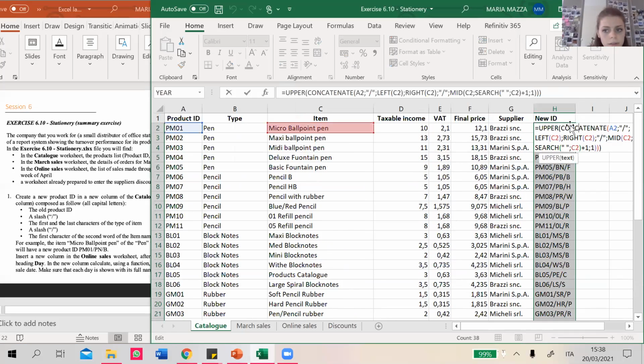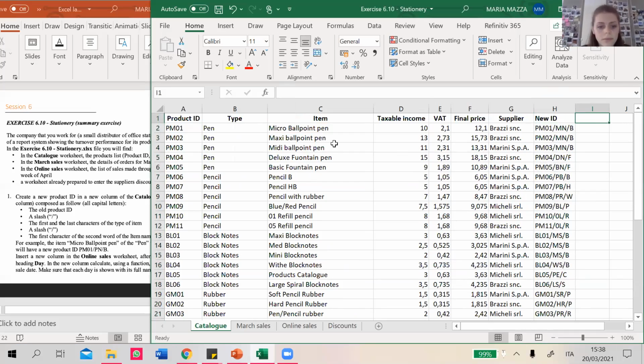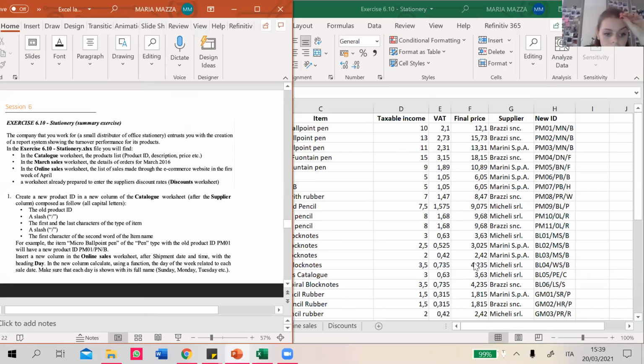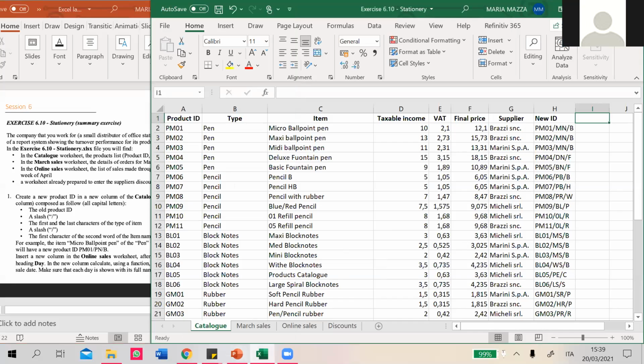Then, in a new column of the online sales sheet, after shipment date and time, with the heading day, calculate using a function the day of the week related to each sale date. Make sure that each day is shown with the full name.